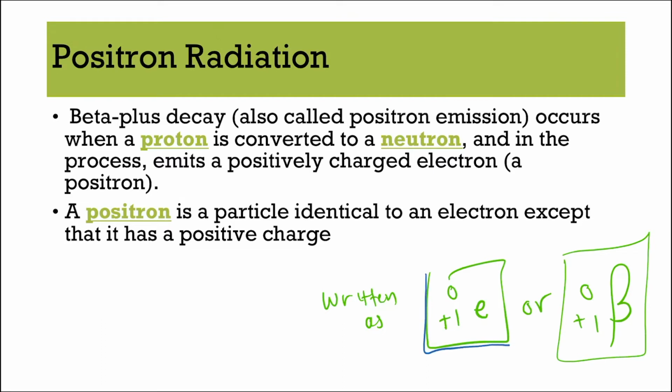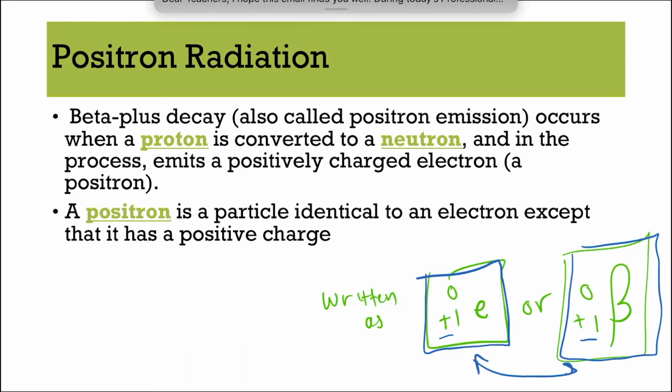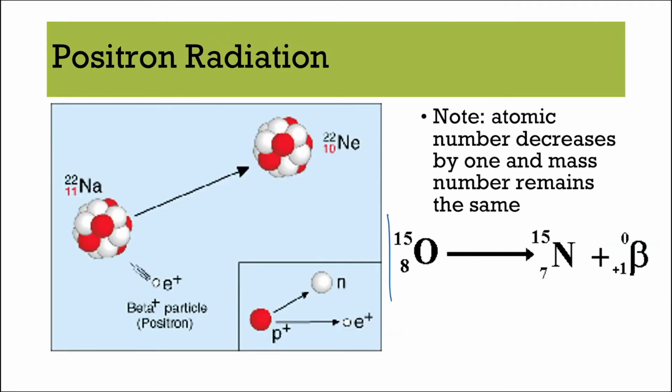If you look at Table O on your reference table, you can see it's written as one of these two different ways. A positron has no mass, but it has a positive 1 charge. That is what that looks like. And again, if you can't totally conceptualize what these particles are doing, as long as you can see, going on to this slide, that this balances the reaction. We're going to talk about these balancings soon. That's all you need to know.